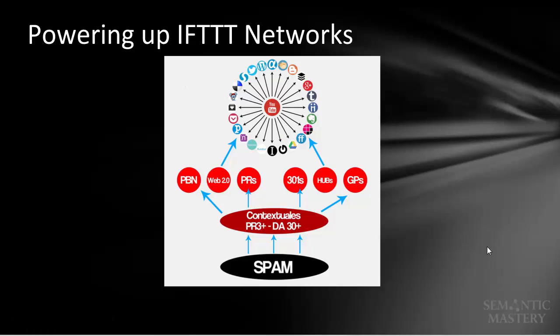So the most important part of every video marketing strategy using IFTTT is that you syndicate only the video out, you syndicate the embed code, and then you link back to the YouTube video itself. That will power, and you can leave a link back to your YouTube channel and to your playlist. That will power up the entire structure.